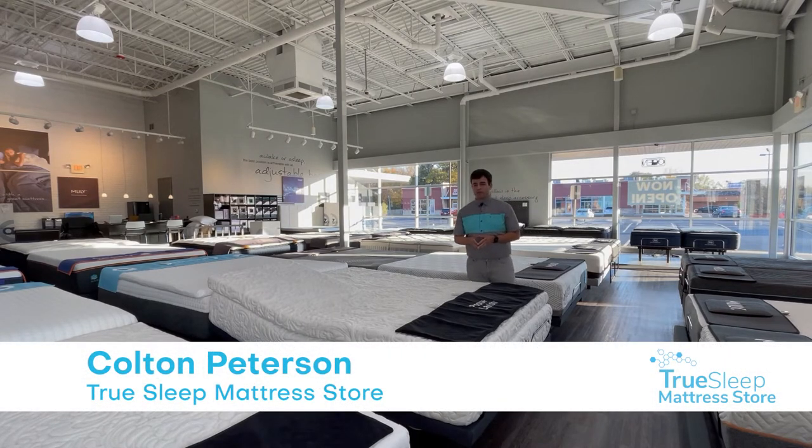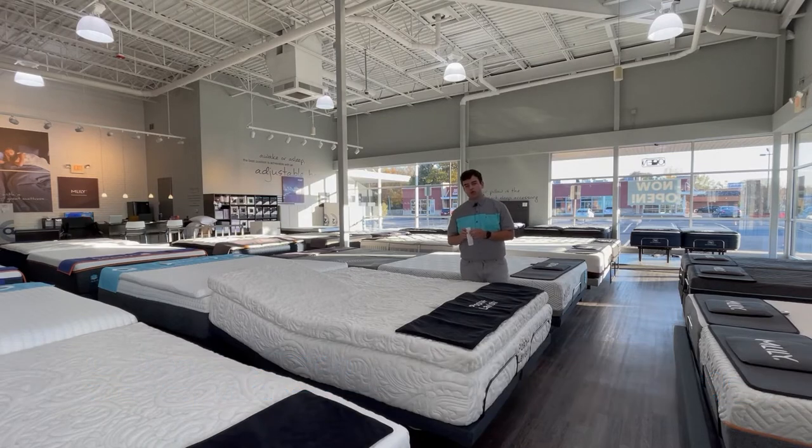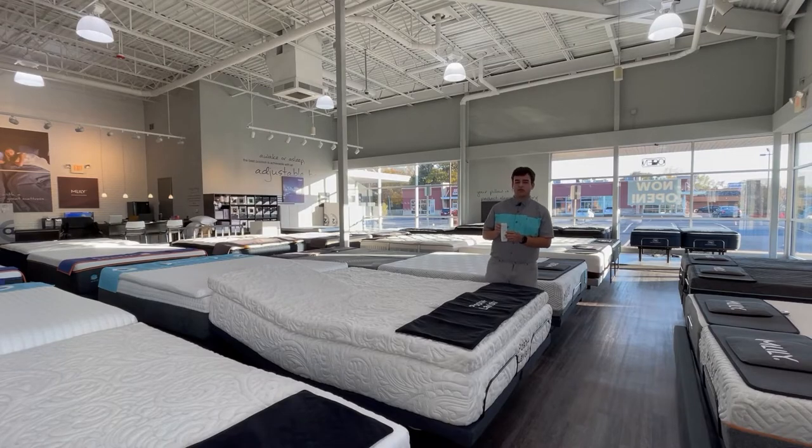Today we're going to be reviewing the BedTech 2500 Adjustable Base. This base comes with three presets, including a zero gravity position, an anti-snore position, and a TV position. There are also two memory positions in case those presets can't get to exactly where you want to reach, head and foot adjustabilities, a flat button, a flashlight, as well as a full body massage with three different intensities.